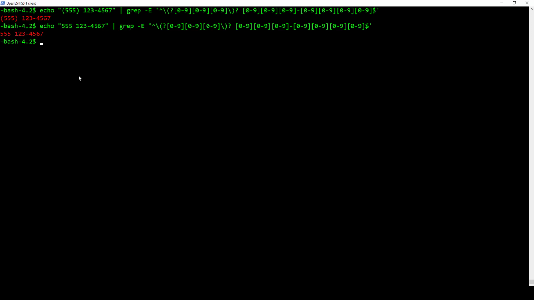Okay, so let's try another one. And we'll come over here, and let's just do 2. Now it didn't match. Why? Because there's 2 of them here. It's not 0 or 1. Okay. The other thing also to notice is the backslash before the parentheses. Because the parentheses mean something, this basically says, no, make it a literal character. So that's why they had to put that in here, and that's why it was also put in here.